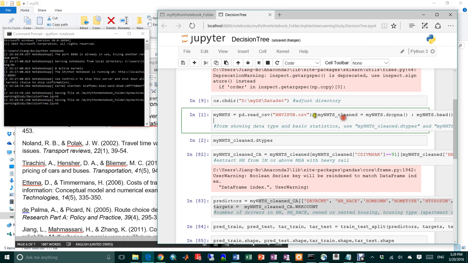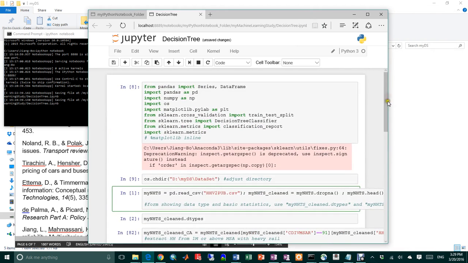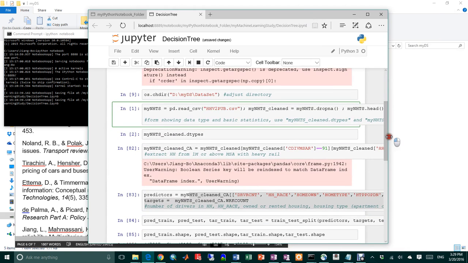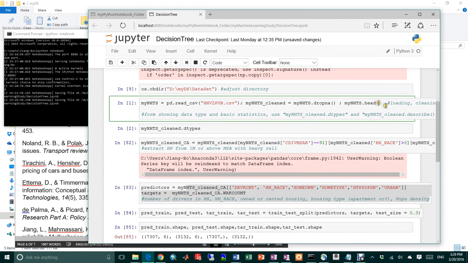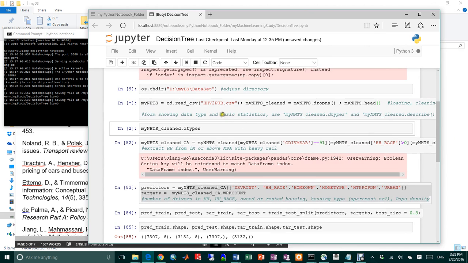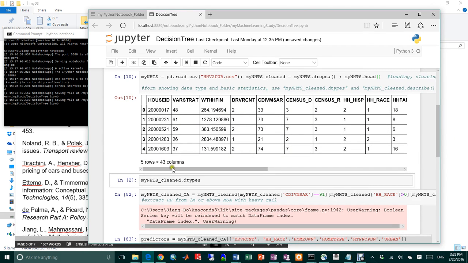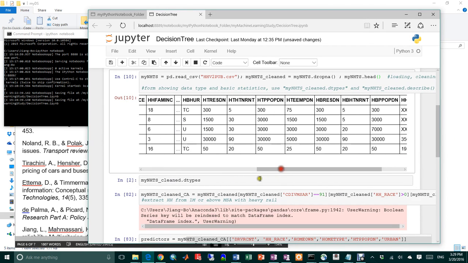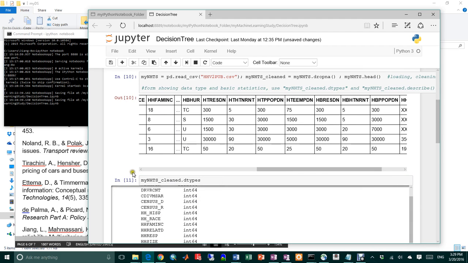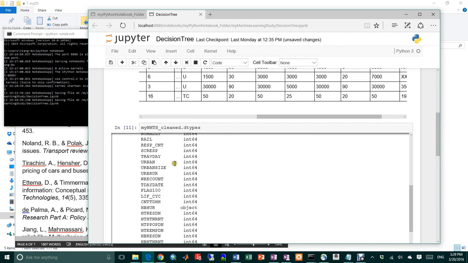Once we import that, we can clean it by dropping all the NA fields, and we can just show some of the information here. Let me run it, and you can see we have all those types of information, and we can further explore all the column names.